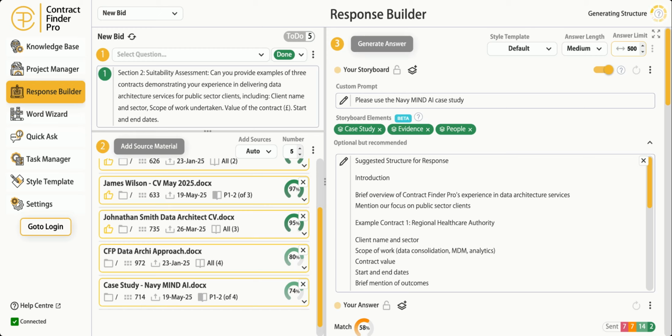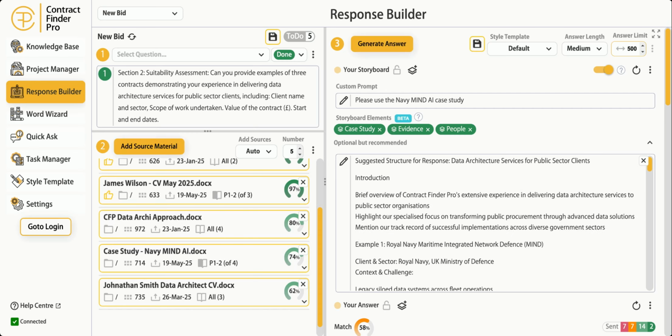And what you see here is it's regenerating the storyboard with my new instructions. This is going to be quite a lot more detailed as a storyboard, and it's then going to start to drive a much more detailed answer. Of course, it does take slightly longer. As ever with an author, if you ask a human author to do something more complicated, they'll take a bit longer. And there it is.